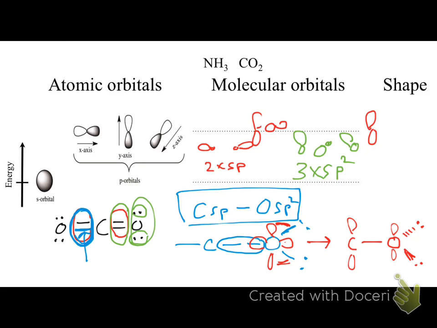Okay, so if we take two pens, treat those as our p orbitals. Okay? Let's say they were like this. What happens as I rotate the bond? Do our p orbitals overlap anymore? No. Well, to form a bond, what do we need? We need overlap. So what happens when we move up to a double bond or multiple bonds? Our molecule starts to get fixed, and it stops being able to rotate because we lose that p orbital overlap.